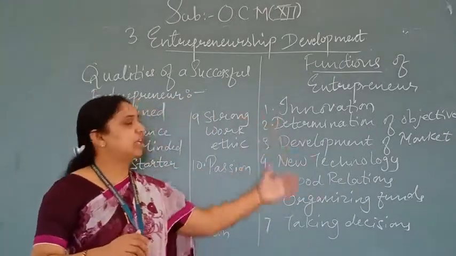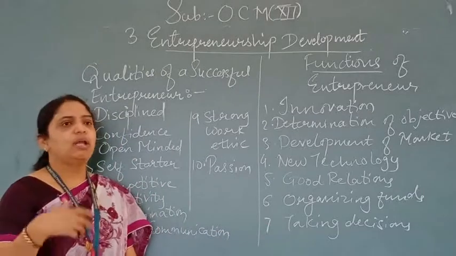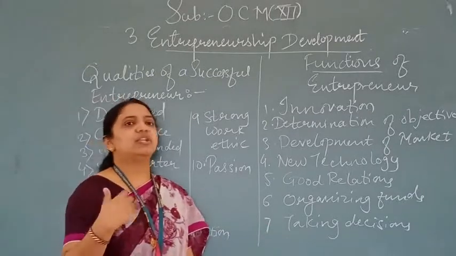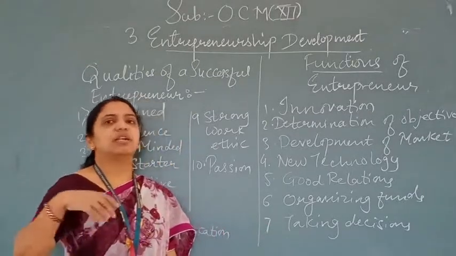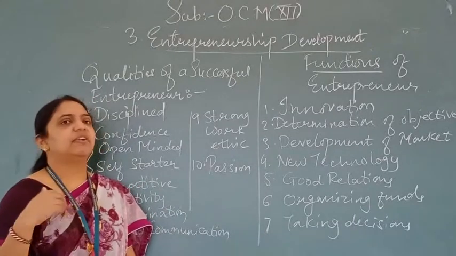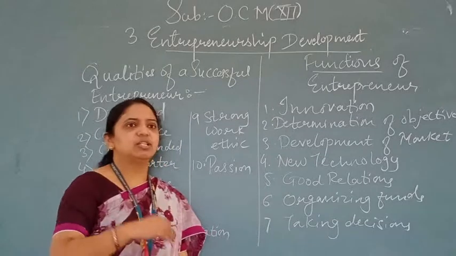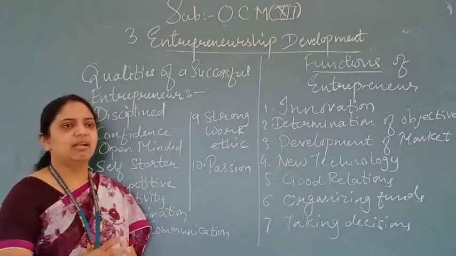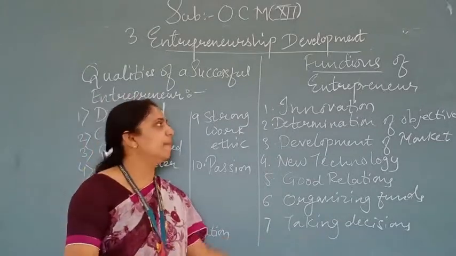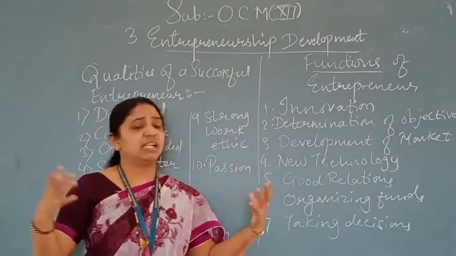So these are the functions, the work, the role played by the entrepreneur while he is doing business. While he is doing different types of businesses and different types of work, at that time he works in this way. He is always a good decision maker. He always takes wise decisions. Then he is an innovator. Basically, he is an innovator.